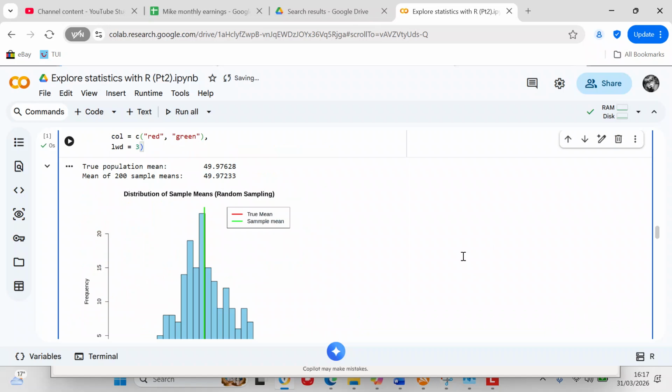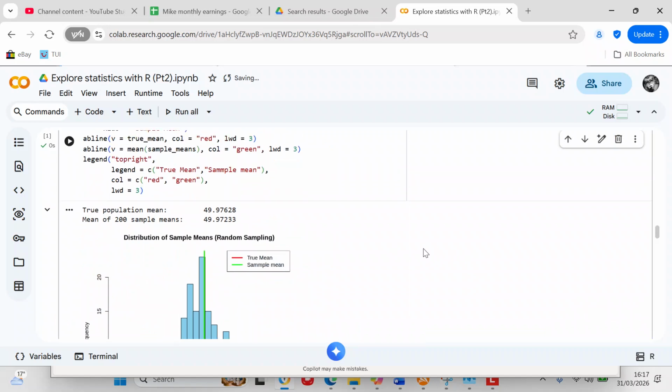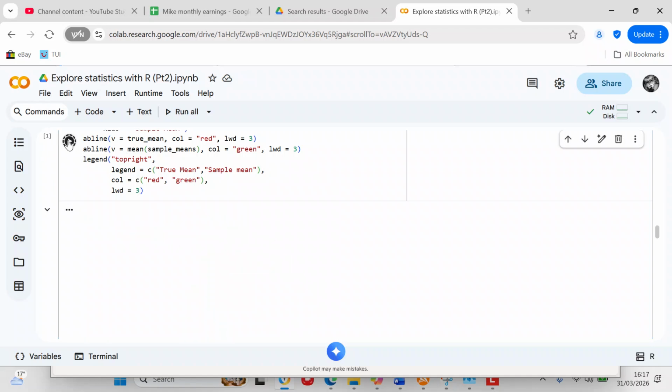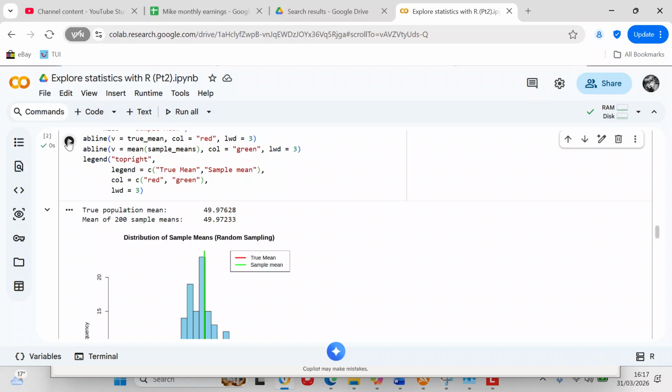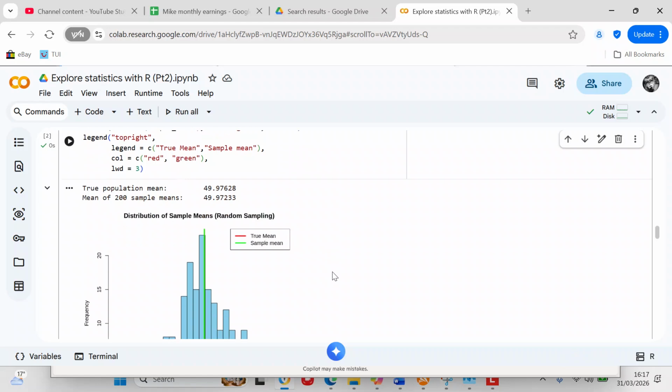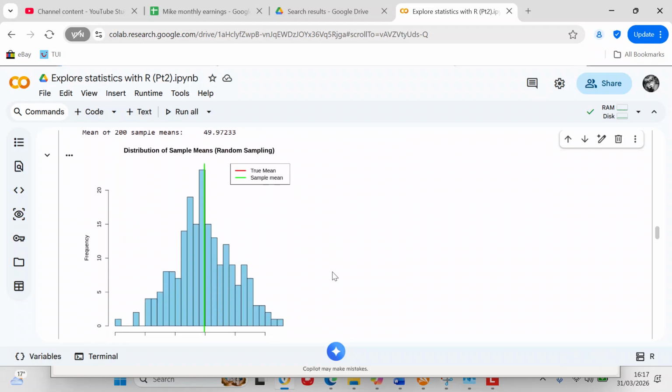So yeah, you can see the sample mean is 49.97233 and the true mean is 49.97628. And you can see that the sample mean is just overlaid on the true mean because they are so close together.